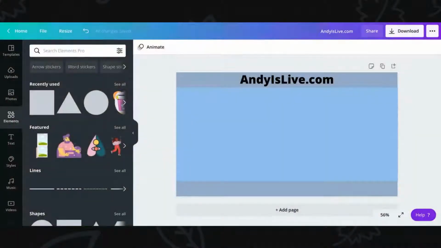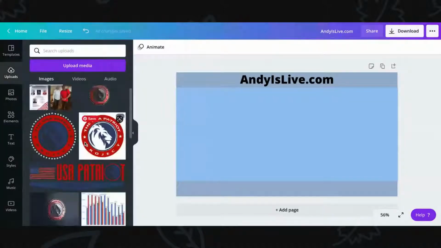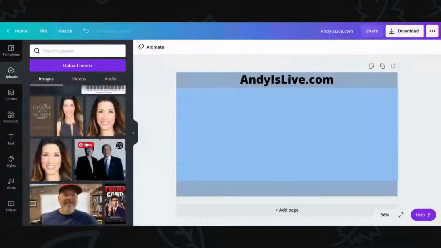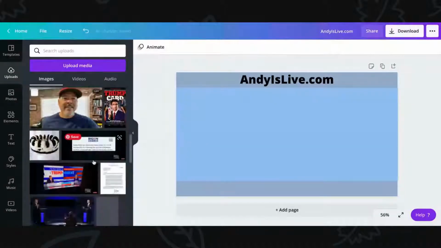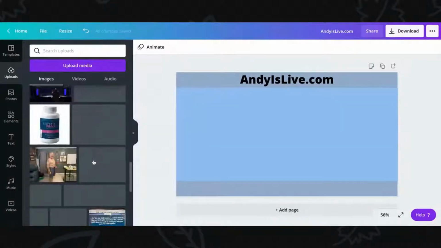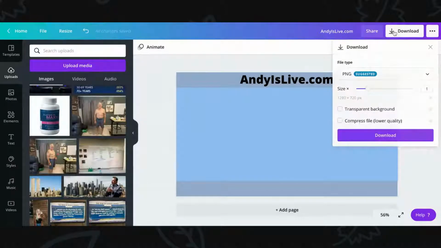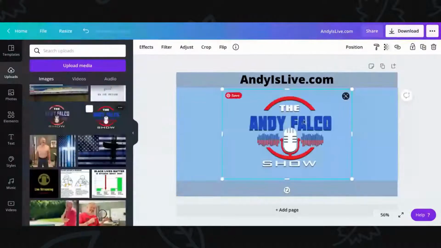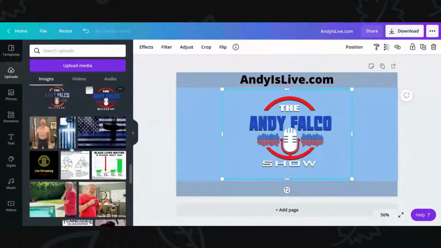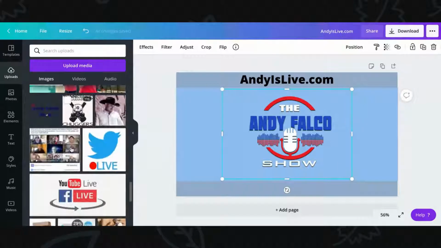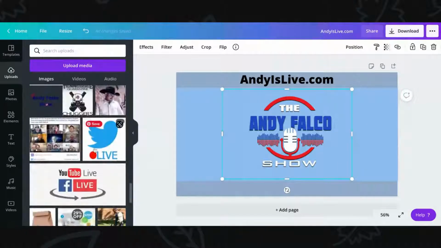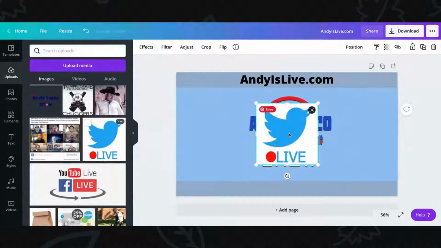Now I'm going to take one more thing, and I'm going to add a logo. What I want to do is make sure that my logo is also a PNG. Oops, sorry. Just wanted to check and make sure. So here I have a logo. This logo is a PNG. Do you see how you can see the blue around it? I'm not sure if I have one of this logo that's not a PNG. So let's say this Twitter. See, that's a JPEG in that white.